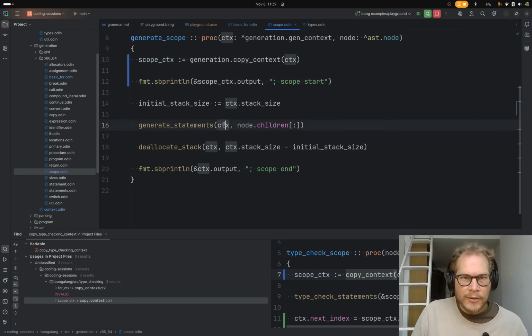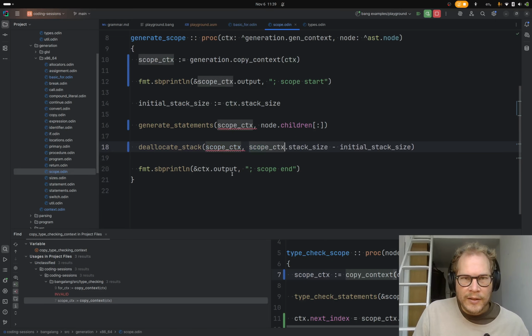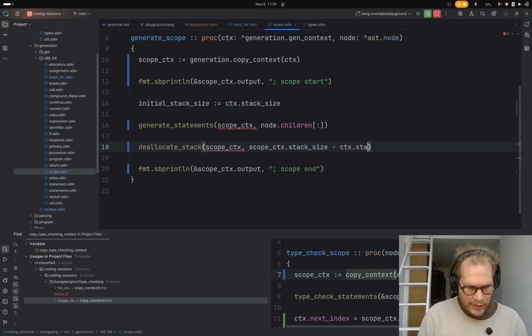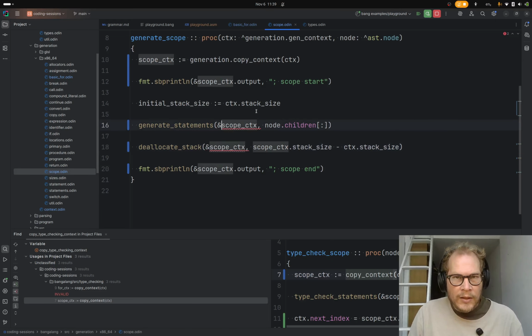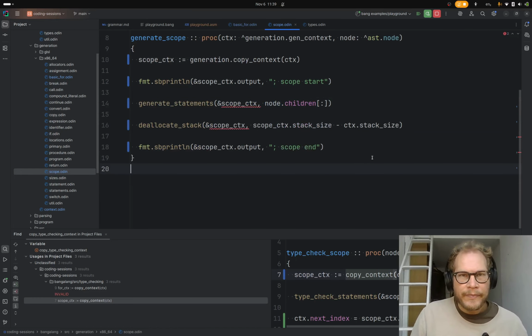And everywhere where we use the context, we use the scope context. This can be context.stack size. So we don't need this.